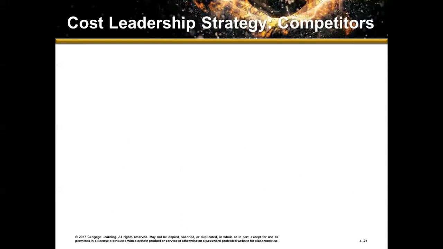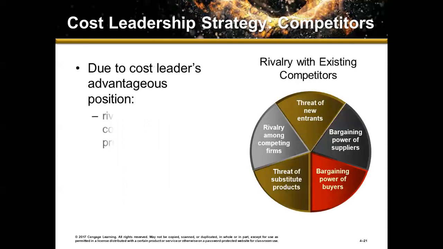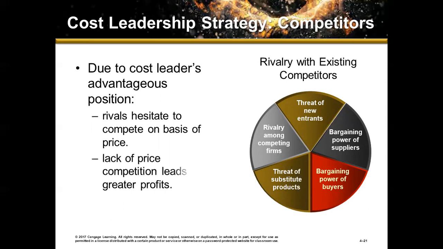Cost leadership strategy, competitors. Due to cost leaders' advantageous position, rivals hesitate to compete on the basis of price. Lack of price competition leads to greater profits. Now, as we can see, we have rivalry within existing competitors, threat of new entrants, bargaining power of suppliers, bargaining power of buyers, the threat of substitutes of products, rivalry among competing firms.